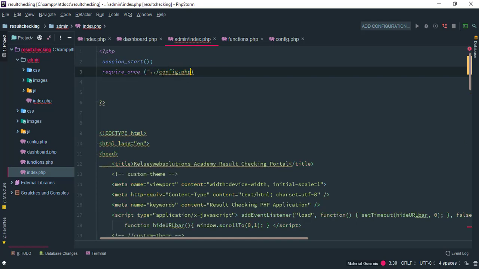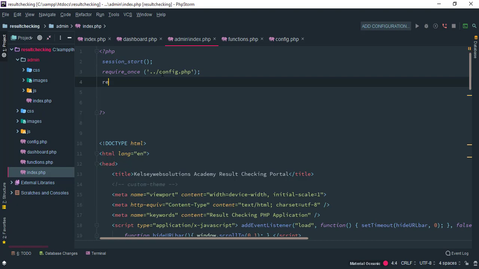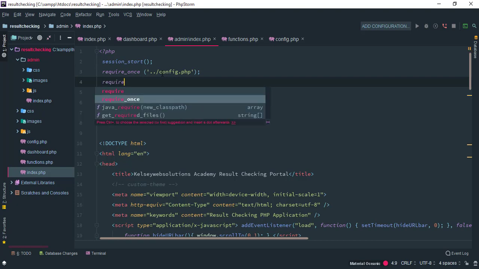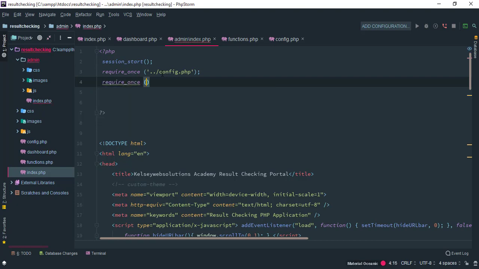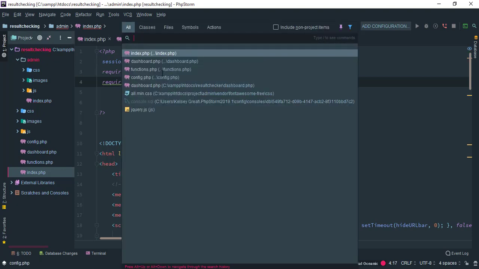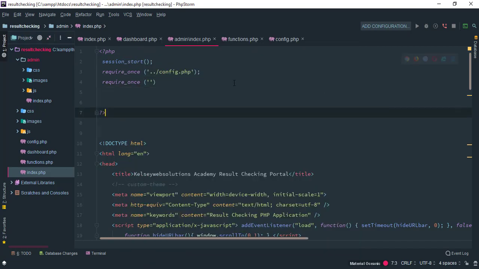And of course here it should be fine. Require once again, we'll do the same thing there. Require once, two dots.